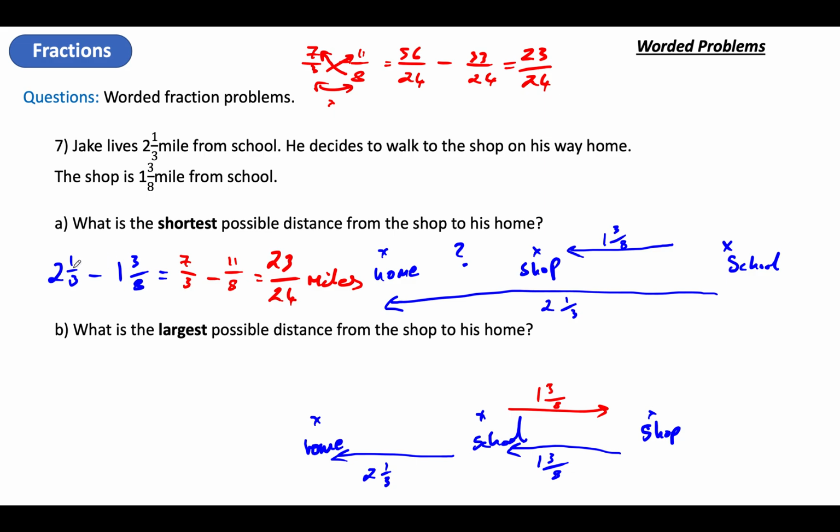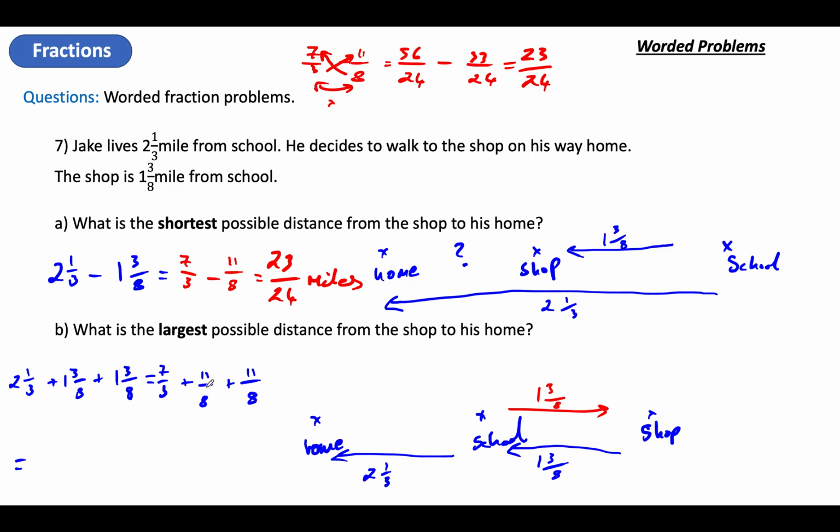So we've already changed these fractions, haven't we, into improper fractions, so top-heavy fractions. This time we're going to add 2 1/3 to 1 3/8, but then also another 1 3/8. Yeah? Now, what did we find these were? These were the same as 7/3, sorry, plus 11/8, and then we've got to add another lot of 11/8.